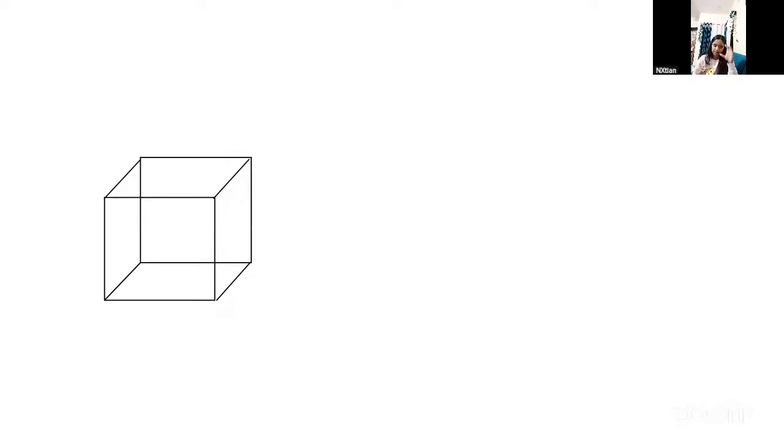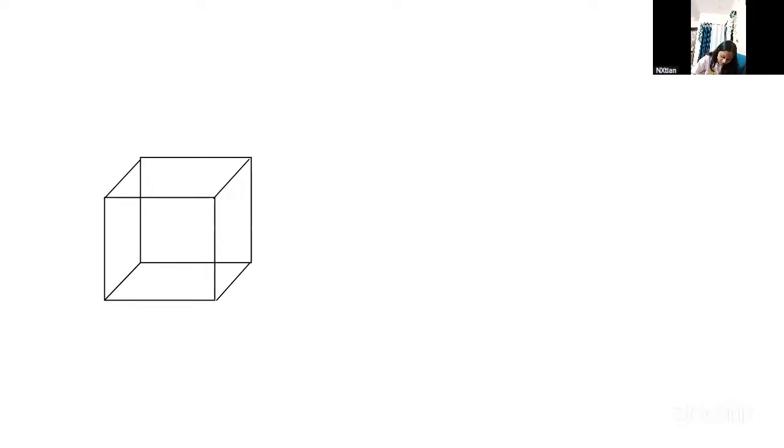So that Rubik's Cube is an example of a cube. Why is it called a cube? Because it is a square but three-dimensional. Ma'am, there are a few kinds of Rubik's cubes also, but those ones are not a cube. Yes. But the original one, which is a cube, is three-dimensional. So that is an example of a cube.